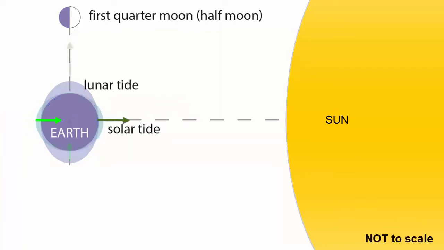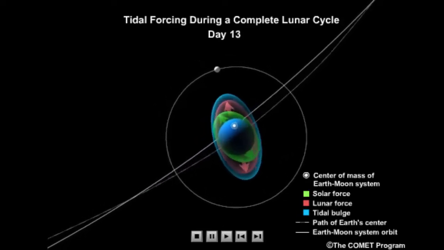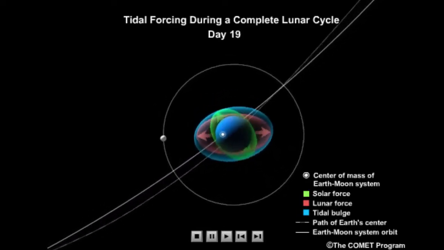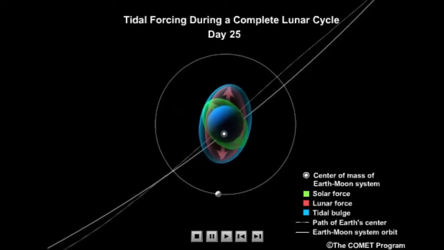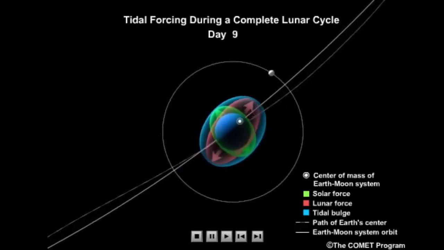The lunar bulges are situated similarly with respect to the Moon. Notice the difference in force, shown as differences in arrow length, are much greater for the lunar bulges than for the solar bulges, and hence the lunar tides are the dominant ones and the ones that dictate tidal period and patterns. Now we can combine the lunar bulge model of tides with the concepts of constructive and destructive wave interference as discussed in the waves video tutorials to explain the periodicity of spring and neap tides.